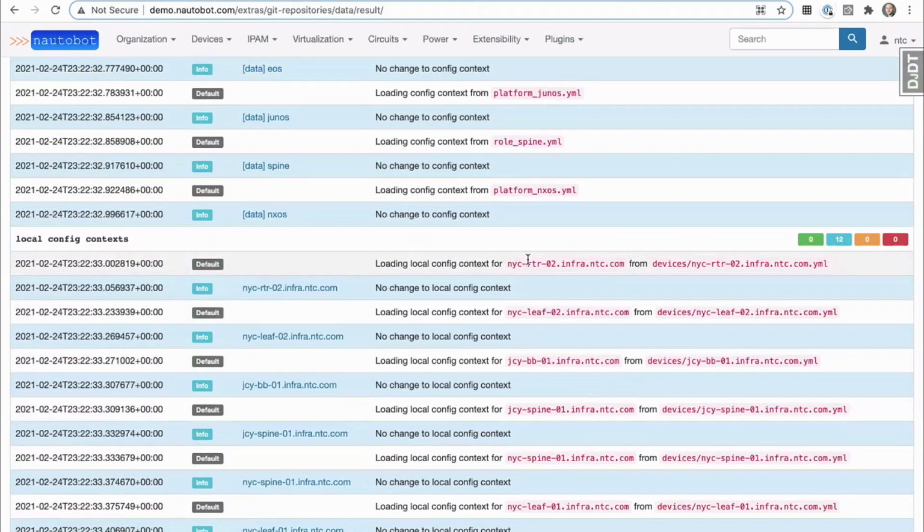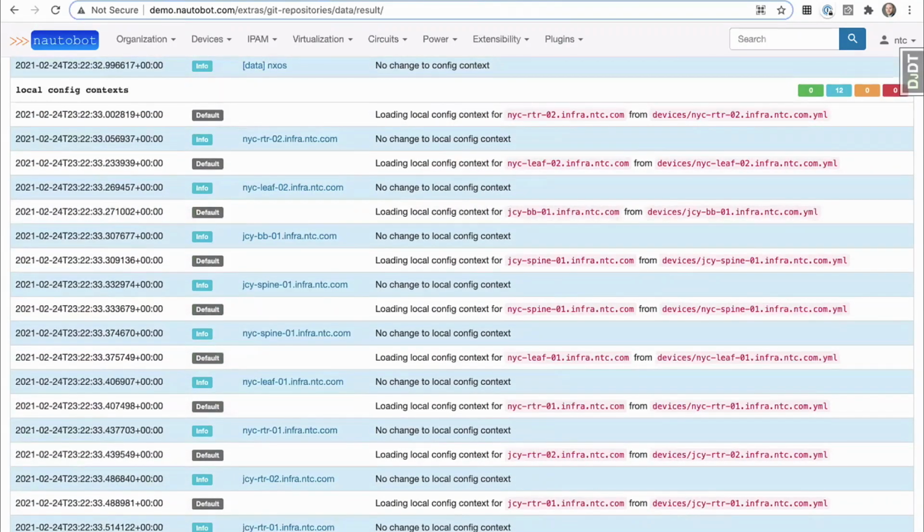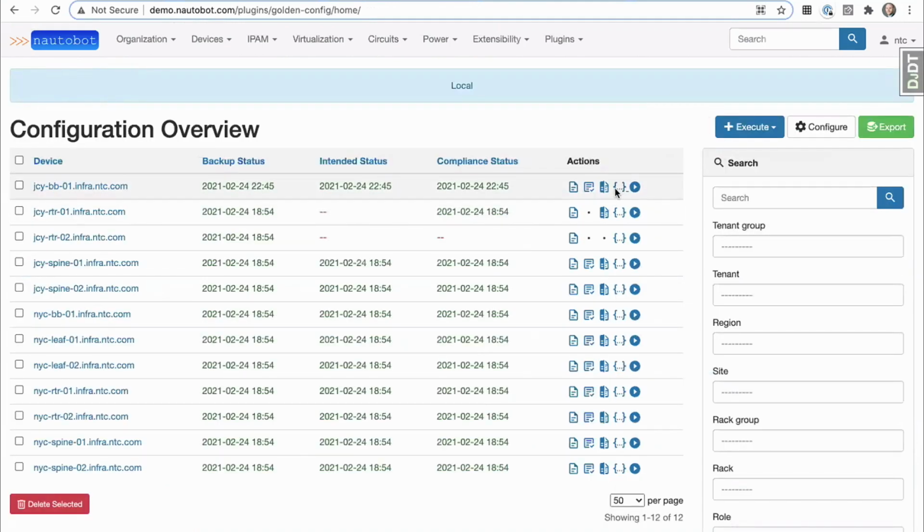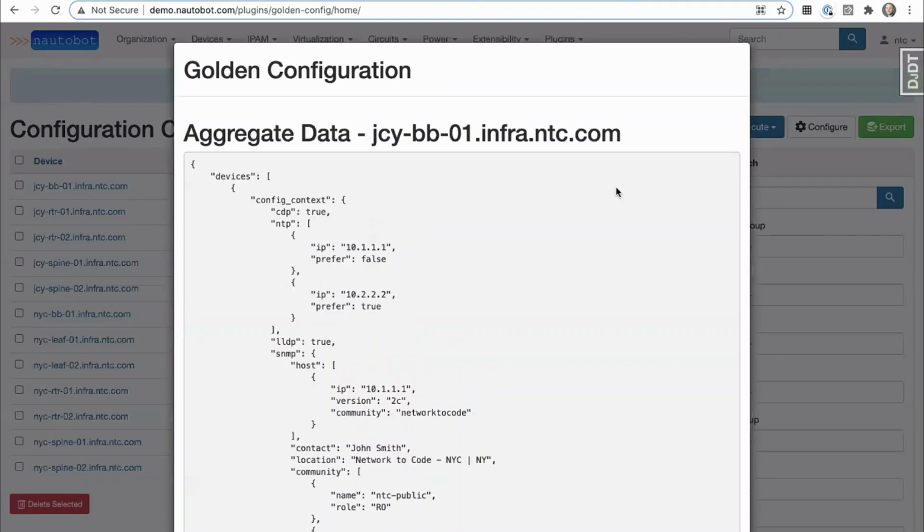And here you can see that it's loading the actual individual data points from all the different resources that are available, right? Now, that in turn changes the context of what data is represented here, meaning what data we're using in our Jinja templates. So we have a series of Jinja templates, and they're publicly available, so you can view them and understand what the components are pulling from them. And you can see now the data is represented to the newly intended configuration, which is 10.2.2.2 for the NTP configurations.